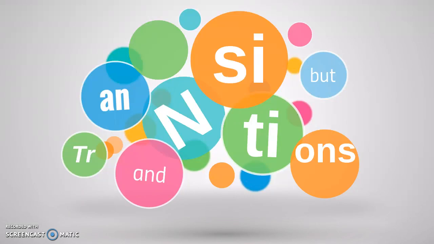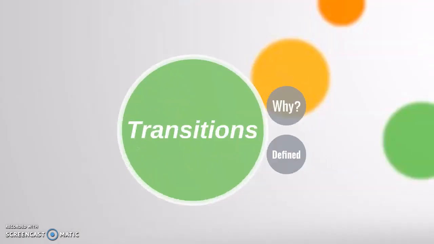Hello, students. Today we are going to focus on transition words. And for this workshop, we will specifically look at the transition words that at their base form are "and" or "but." And we're going to learn new words that we can use instead of those very basic words that tend to be overused. So let's go.